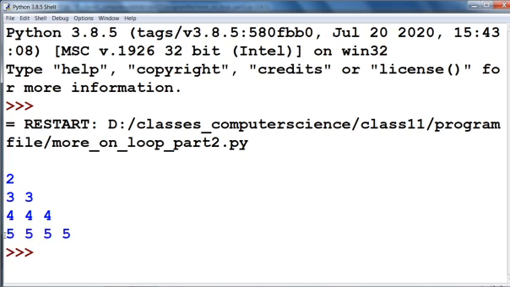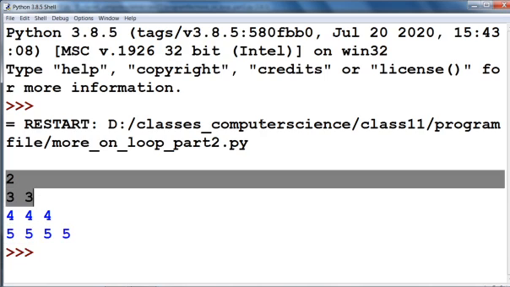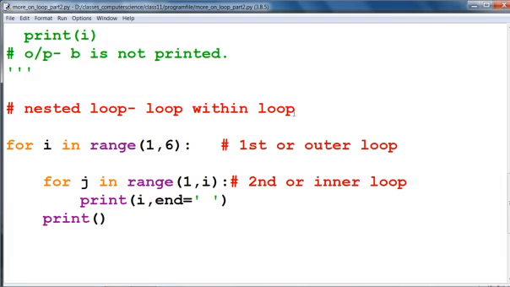So this is your value of I. Why? Because we have printed I. The range of j is started from 1 to I. Now you can put a star here. This will be the pattern program.